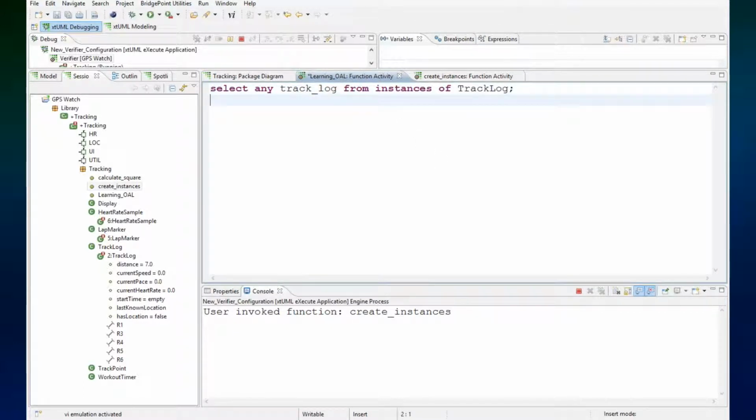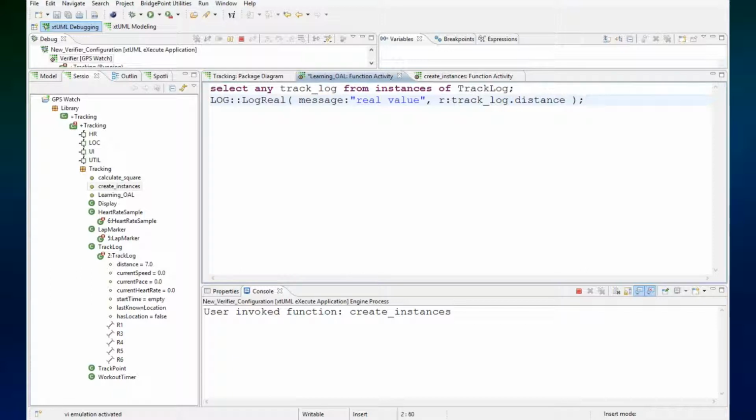And then let us display track log dot distance.